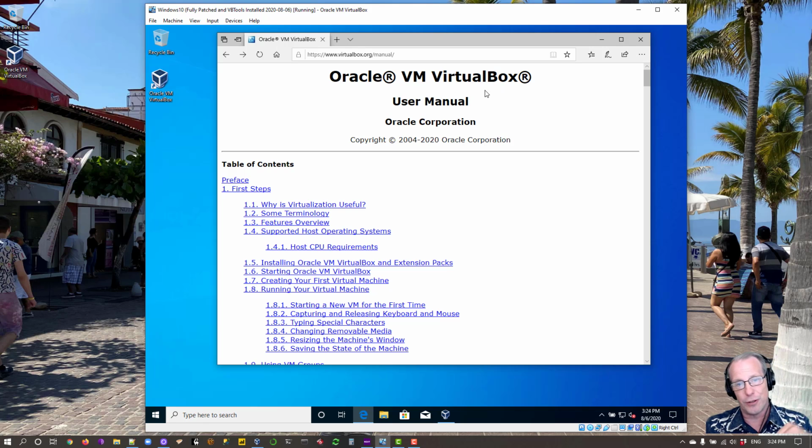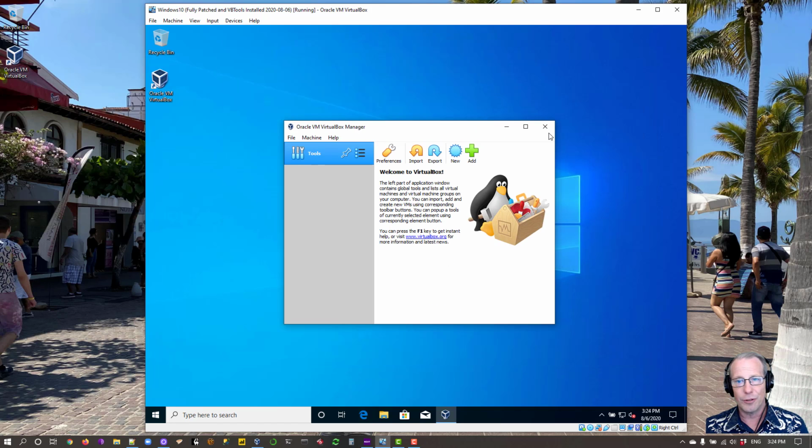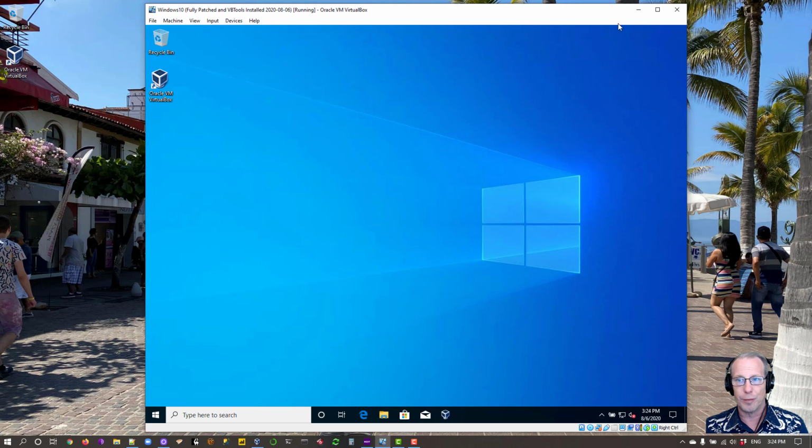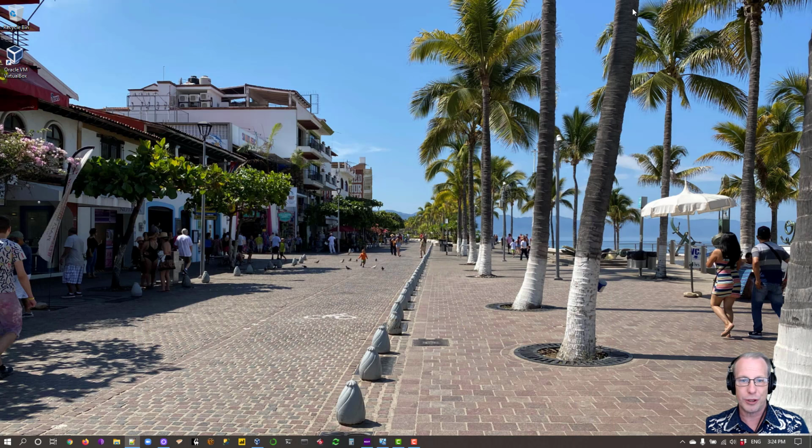So I'll make sure in my YouTube video that down there at the bottom, I will actually put a link to both the manual and to the download page. So you don't have to go look it up in the search bar if you don't want to. All right, looks like we're good. I'm going to go ahead and close the VirtualBox and minimize our virtual machine.